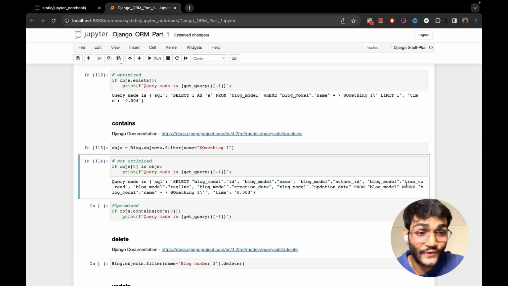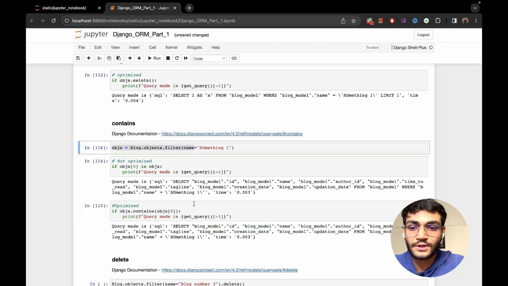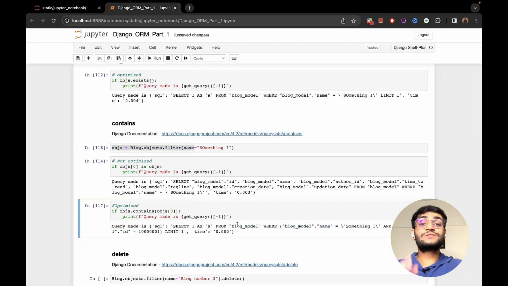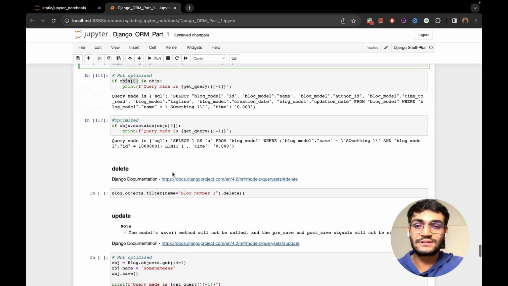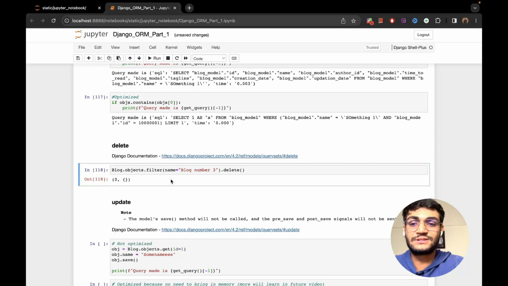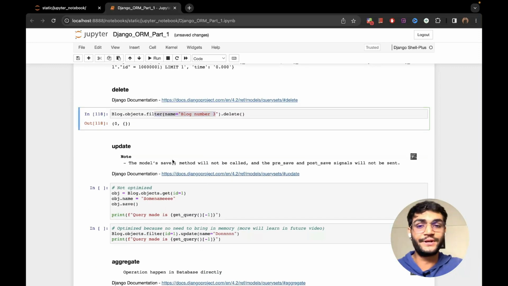Queries made this part where block name is something. Okay. Now this will do the caching part, and now we'll see the contains part. This is normally just checking whether this object, I have just taken the zero object, exists in this filtered set of objects. Okay. Now the last is the normal delete part. It will just delete whatever the filtering option we give over here. And now the main thing we'll see is update.